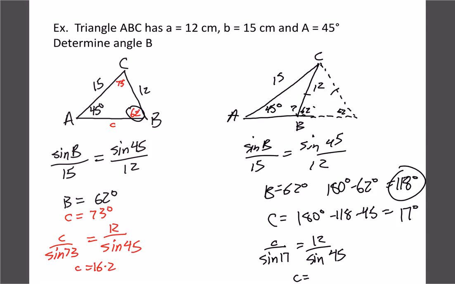So in this case, when we divide this one out, we get about 5 for C. So 4.96, which rounds off to 5. So you can see the distance is a lot shorter, but our angles are a lot different as well.